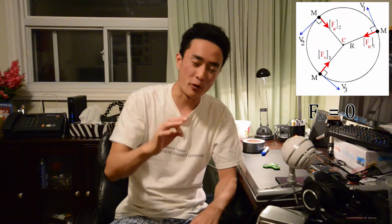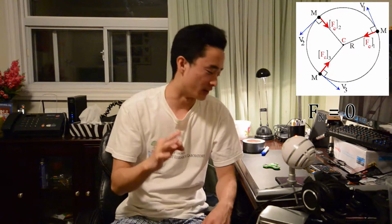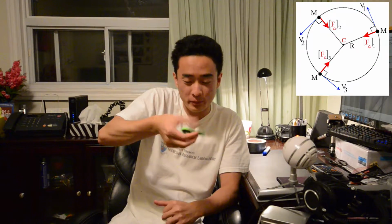All right, so these two extra forces actually cause the net force of the object, of the axes, to remain at 0. And this is really important because this keeps the fidget spinner still. It keeps it still, alright? So this stillness, this net force, which equals 0, actually keeps the object from spinning out of control. It keeps it in your hand even when you put on one finger, alright? It keeps it on your hand if you just put on one finger.